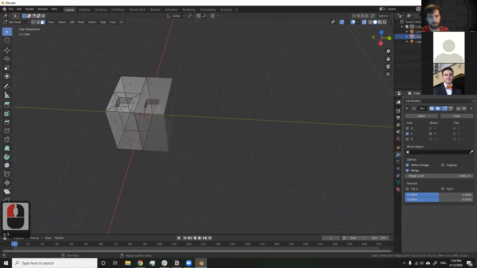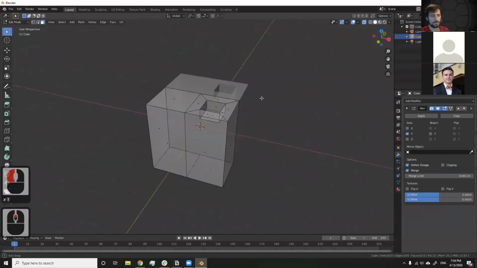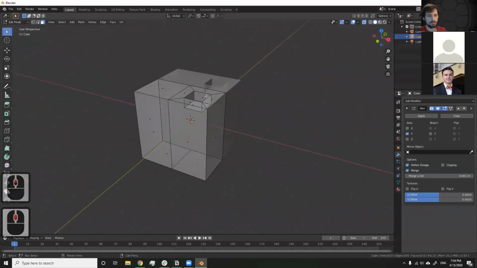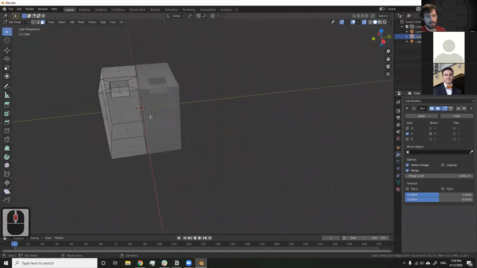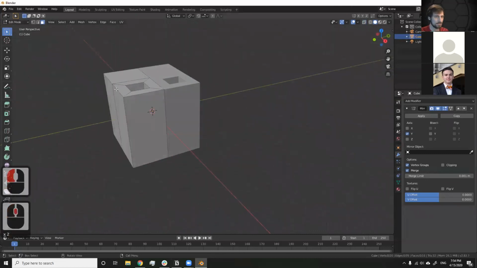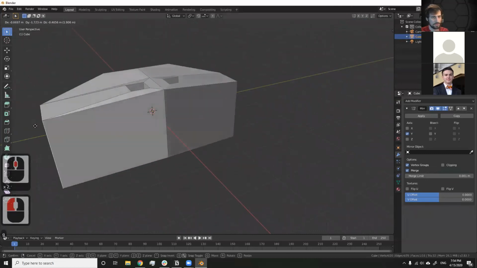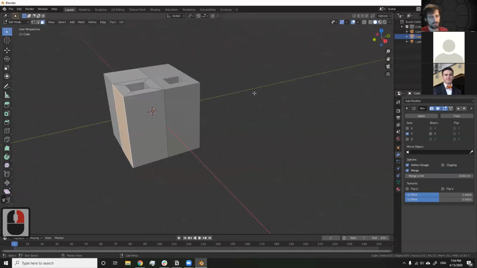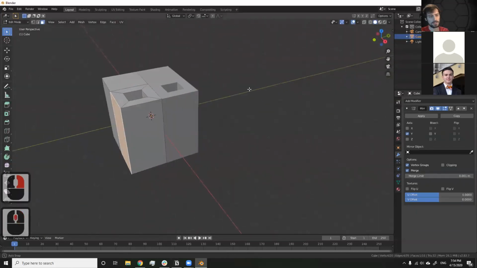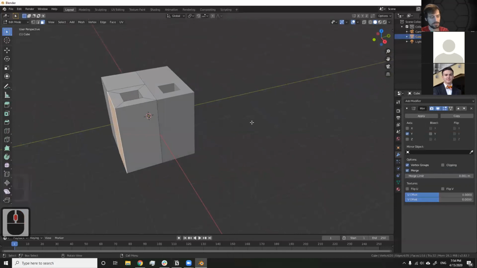Don't worry about what modifiers do or how to add them. We'll go into those later. But now that I have this modifier, I was able to cut out that box and add in half of it really quickly and easily. And now I can turn off my X-ray mode and do some changes to it. For example, I can do this and drag it and it'll affect both sides. So you can do stuff like that really easily by toggling into X-ray mode and selecting through your mesh.